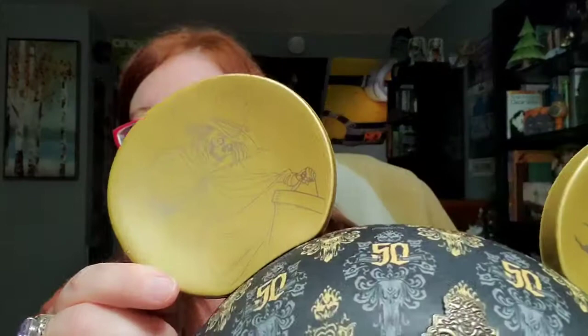I definitely recommend checking out Mercari if you're looking to expand a collection. It's just another app that you download, or you could go to the website, but it's much more effective if you have the Mercari app. That's my PSA. Mercari is where I got these guys, and I couldn't just get one — I had to get my favorite one, which was the 50th anniversary version. They're super cute, and they have the Hatbox Ghost over here.